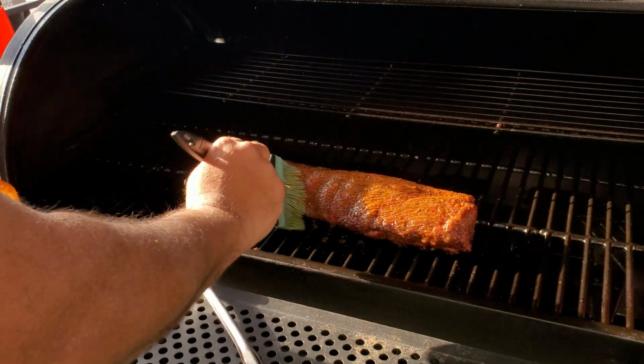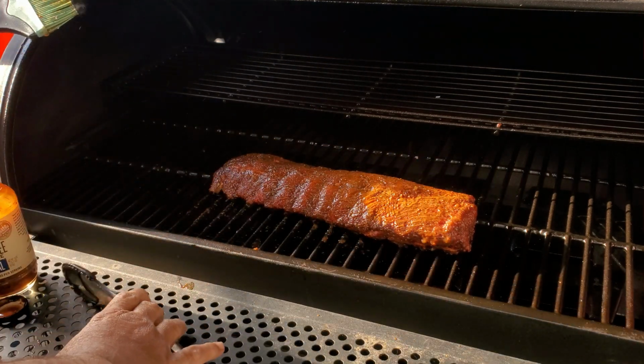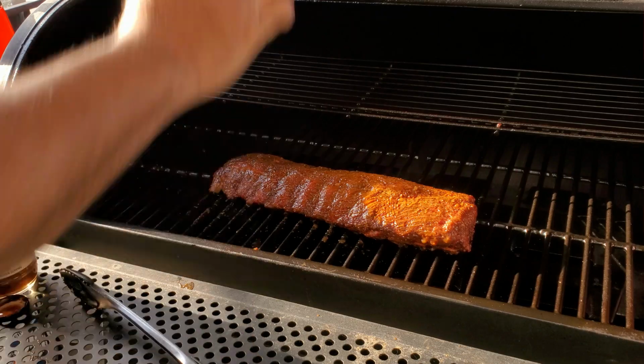All right. We're going to let these go for another 20 minutes. They are tender already, and we're going to see what we got. So, don't go nowhere.